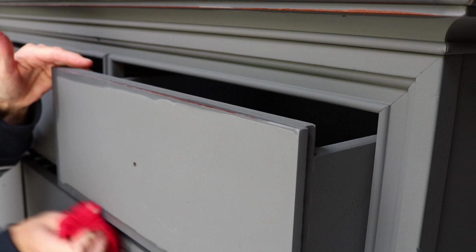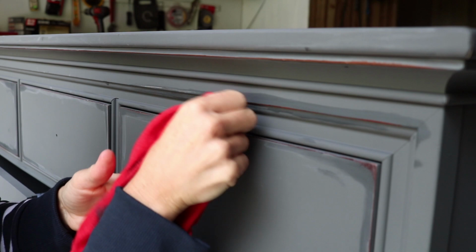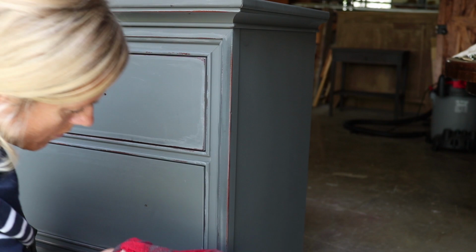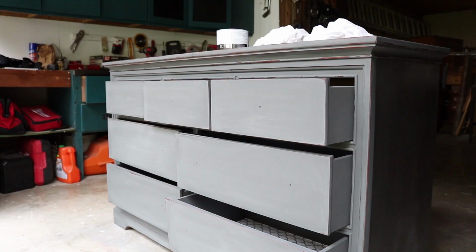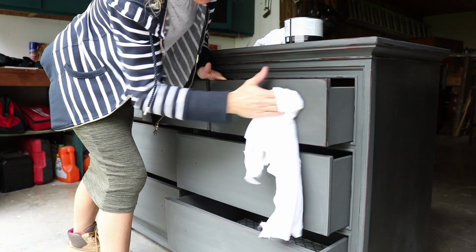So when you're distressing furniture like this with a wet rag, especially dark furniture, don't panic about the kind of whitish residue that it will leave along the edges, as you can see. That all will come out once you apply the wax. But just to make sure, I didn't get this on film, but before I applied the wax, I took a clean wet rag and just kind of went over the whole piece, just kind of tried to wipe that off, blend it in, and after that was done, I couldn't even really see it anymore, and then especially after the wax was applied, it disappeared.